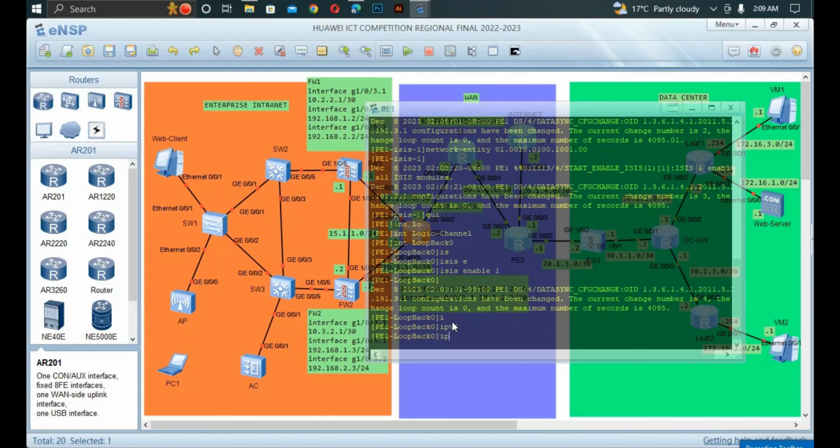Configure P as the route reflector and PE1 and PE2 as the clients of P. Configure external gateway protocol relation between gig 3 of PE1 and gig 3 of internet router. Use EBGP to advertise the loopback 0 address of the internet router to its peer so that they direct the uplink traffic. So that is what we are going to configure.